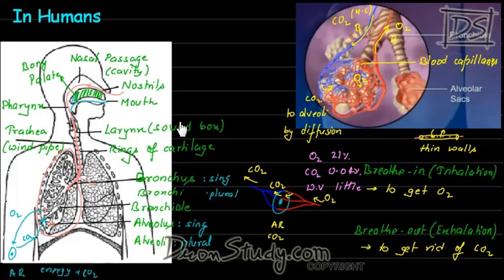But students, the air we breathe out, what may happen there? What do you think? Does that also contain 21% oxygen? No, students, obviously the amount of oxygen is very less in that. It's around 16%. And why does this happen? Because when we breathe in, the air has a lot of oxygen, but we use some of it in aerobic respiration, isn't it? That's why very little oxygen gets left. The air that is coming out contains less oxygen. And what are your thoughts about the carbon dioxide? That must have increased as carbon dioxide is produced. It is produced in our cells and gets put in our alveoli. So carbon dioxide increases and becomes 4.4%.